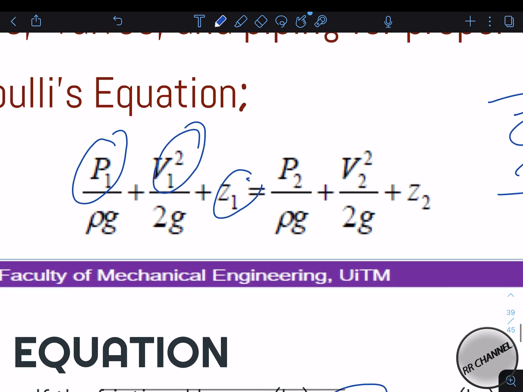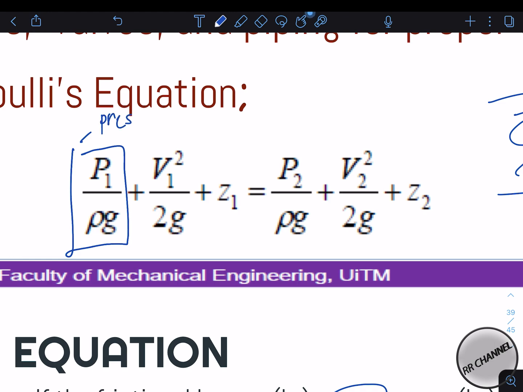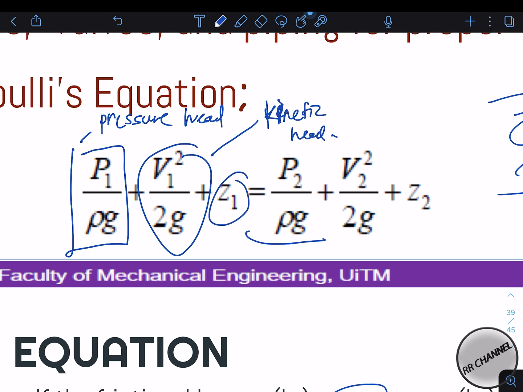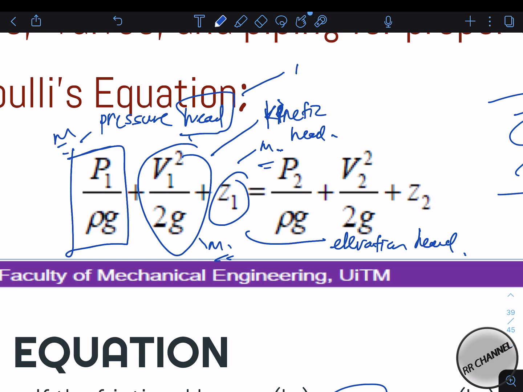So this is the pressure head form. If you still remember the head form, basically P over rho g is the pressure head. V square over 2g is your kinetic head. And this Z is your elevation head. So the difference between 1 and 2 is the change of this value. In terms of dimensional analysis, P over rho g has the unit of meter, V1 square over 2g also in meter, Z also in meter. So all have the same dimension. That's why we use head. The unit of head is meter as your SI unit.